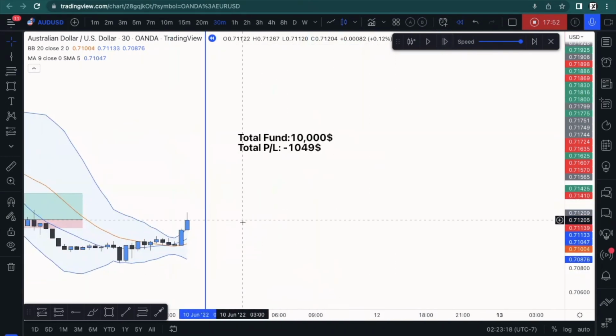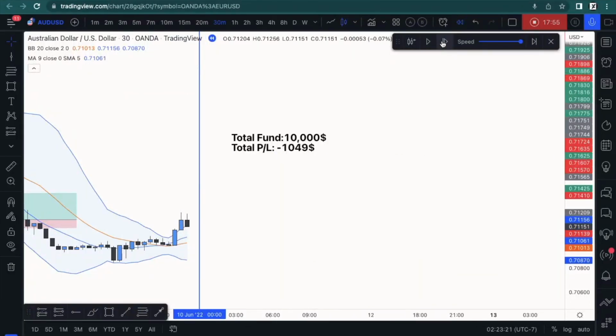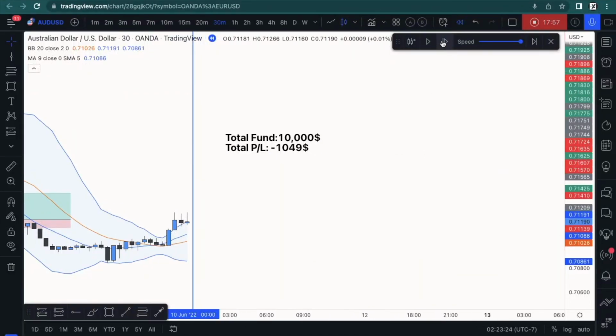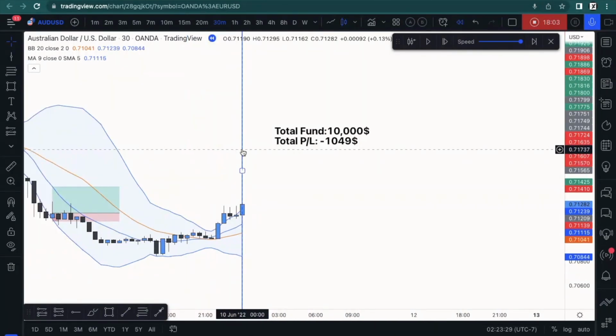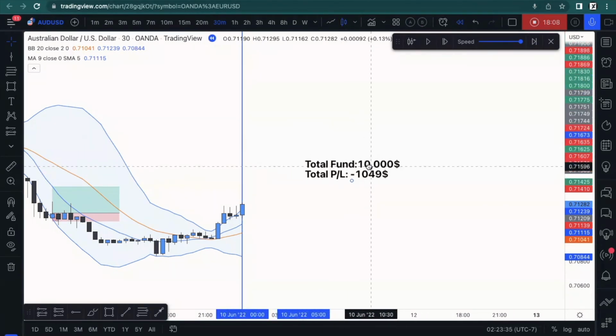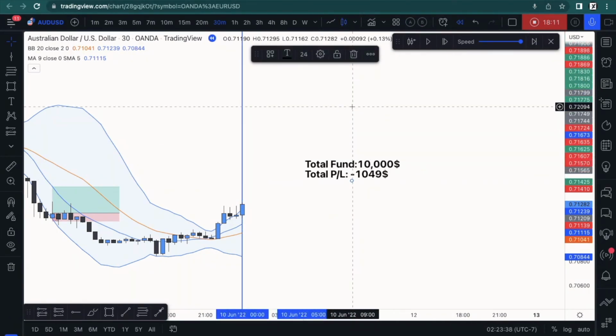Okay, price did range outside, and actually this is the 10th June right here, so I'm going to stop the back testing right here. From 11th June to the 30th I'm going to post another video because this video has already been too long. And let's just see if we could flip the losses and convert them into profit in the remaining 20 days. But for this video it's this much. Stay tuned to know whether the strategy is profitable or not. Thank you.